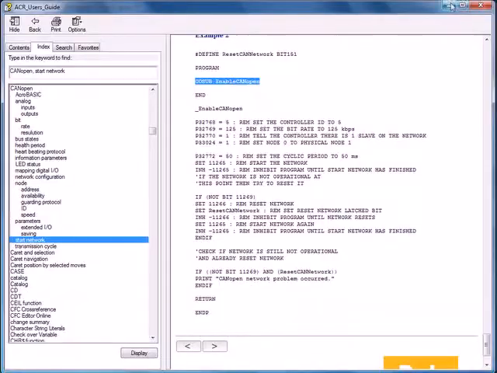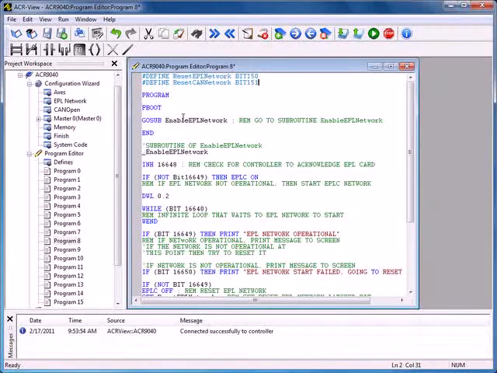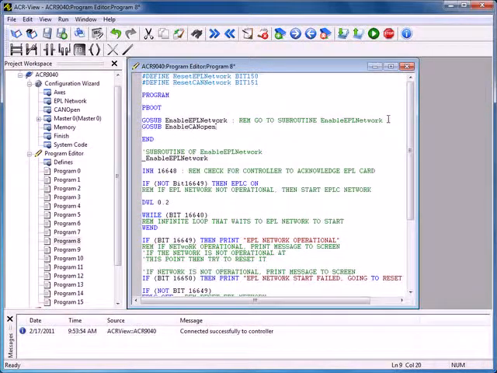So it's going to execute those and then end. So I need to go back and pick up my code now. I don't need the program or the end, I've already got those things. So I just need the code. I'm going to grab everything from the _CANopen down through the return and do a copy, which I'm doing a Control-C. I'm going to go back to the end of my program here.